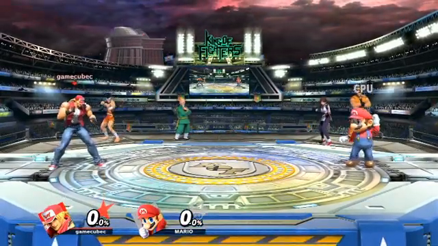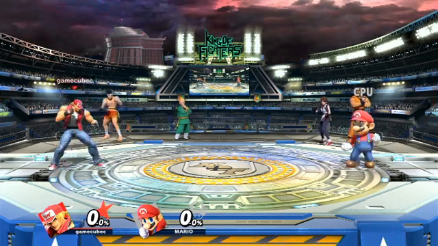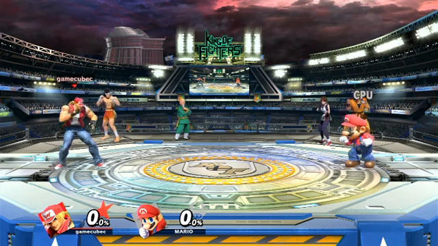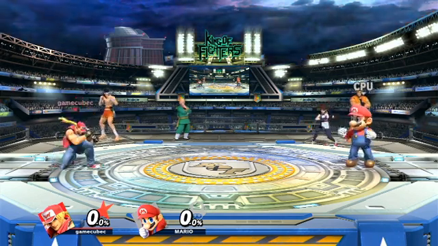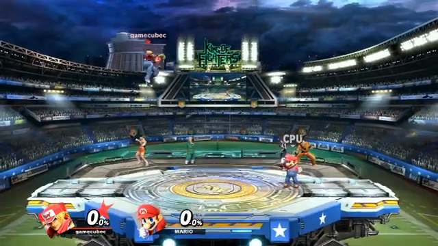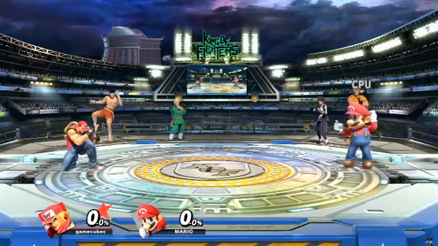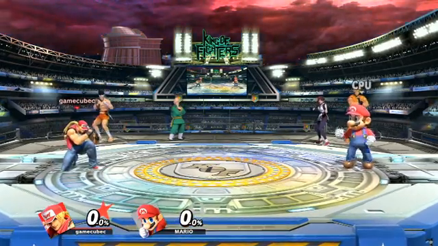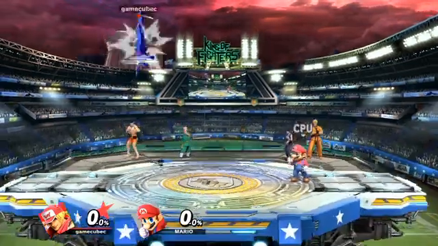So the command input for up B is actually new to Smash. So it's a charge input. So what it is, if you play Guile in Street Fighter, you'll understand this. The concept of this is that you have to charge down before doing your input and then do it. So you hold down for like a second, then you flick up and press A or B.